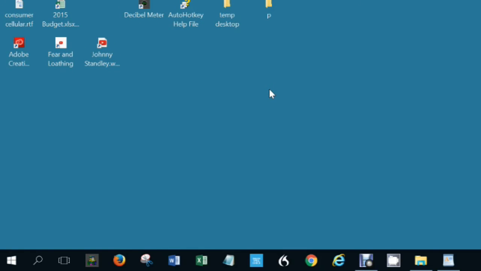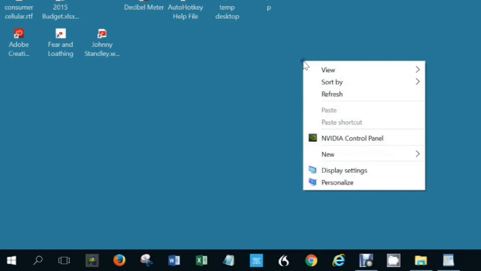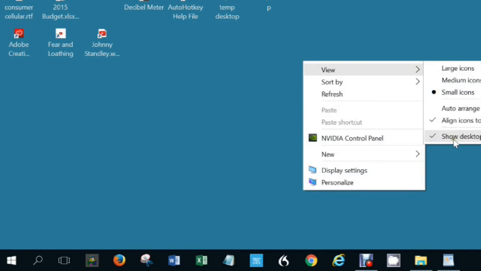You want to be careful with that because if you make them too large, the screen will automatically rearrange, and there's no way to undo that change unless you simply drag each icon around to rearrange it. So only do that if you really need to. I like to have the icons fairly small so I can get a lot of icons on my desktop. And again, if you want to hide the desktop icons, just right-click the desktop, click View, check or uncheck Show Desktop Icons.